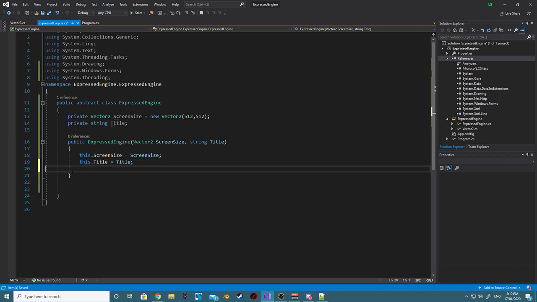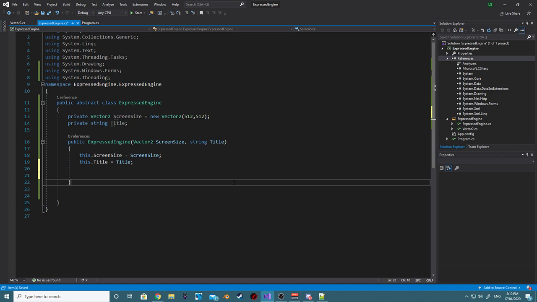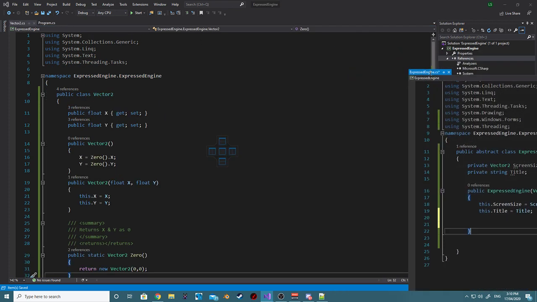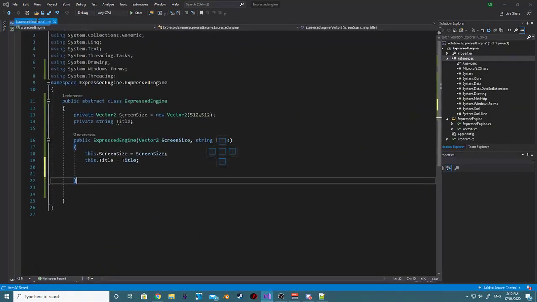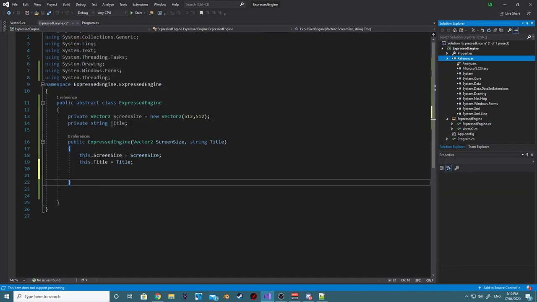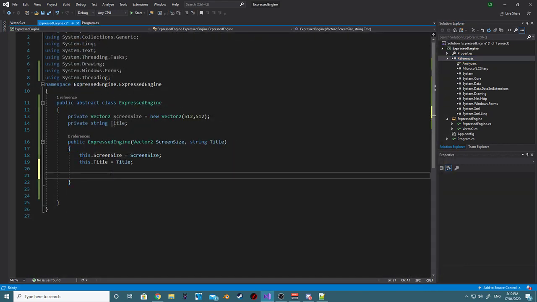For example, if I backspace, this entire middle window here would be redrawn. It wouldn't just be the single line, it would be everything. Same goes if I move this panel. So it'll only redraw particular things when it needs to, because that's how optimization works.